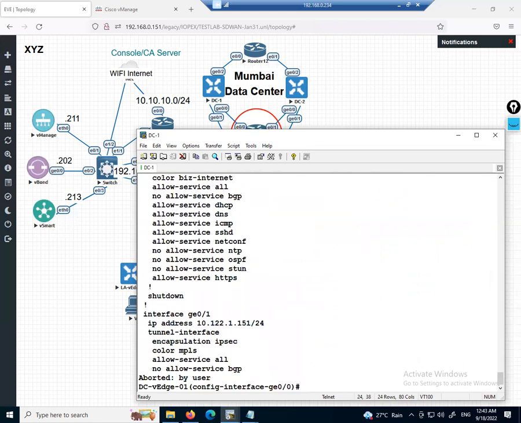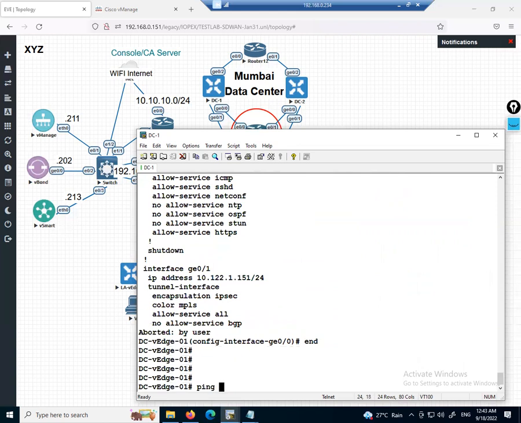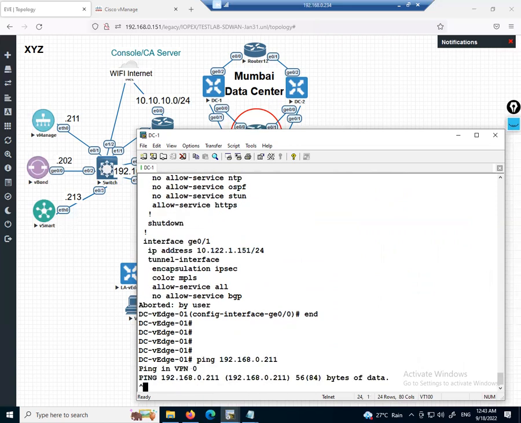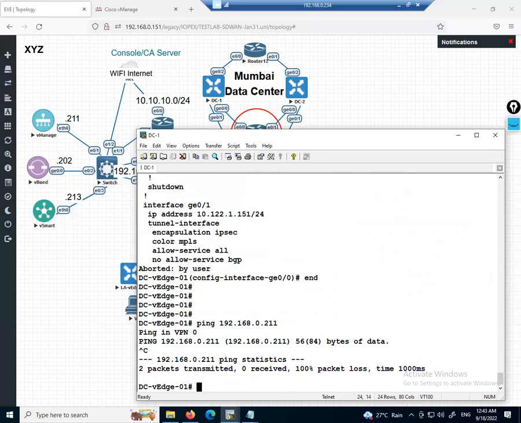So again, this time now, let us do a ping to 192.168.0.211, because that is not the problem. Even though whether the interface is up or not, my router is going to check. See, default behavior, the router does a destination-based routing table lookup. Right now the routing table lookup is telling DC that you have to use this interface. So it is forwarding the packet on this interface to the MPLS router. Does the MPLS router, yes, the MPLS router.